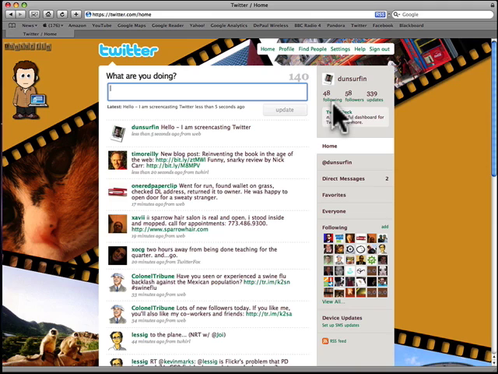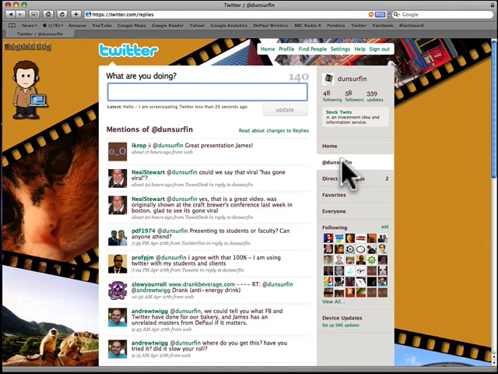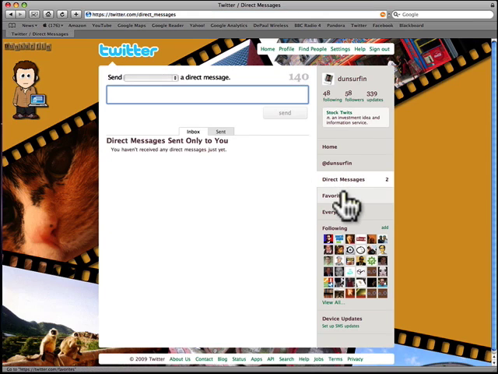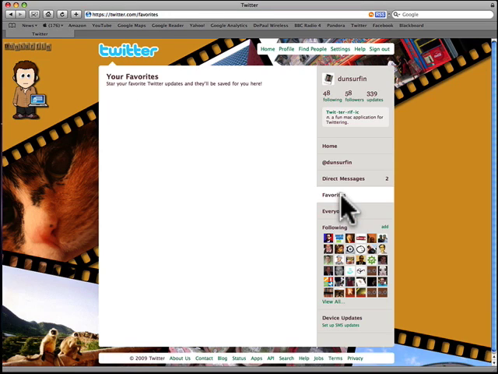On the right hand side of the screen we can see some basic navigation. We have my homepage, and then below that @donesurfing indicates messages that have been sent to me. Below that we have direct messages, which are private messages sent to me, and I've deleted a few here so I haven't embarrassed myself by recording this. Below that are favorites, which are messages that I can save for later. And then down here we can see people who are following me and who I'm following. And these are represented by these little options up here on the right hand side of the screen.